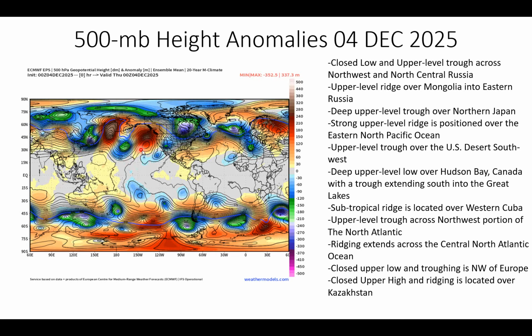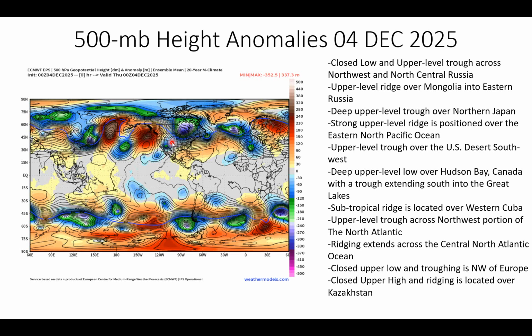And then we see a very, I'll tell you what, this is a really stagnant upper level high that's generally to the west of the California coastline with the ridge axis extending north into the Gulf of Alaska. And this has been a very persistent or stagnant feature for quite some time now. And it's basically resulting in a Pacific block. And in this case, all the storm systems have to go up and over the block, and then they drop back down the front side or the east side of it into Canada and the U.S. So this is a major feature that is really influencing the weather across the United States right now.